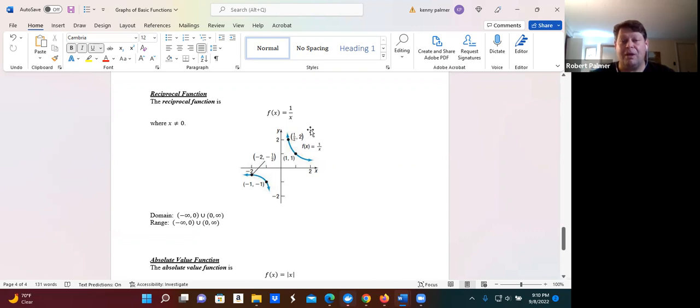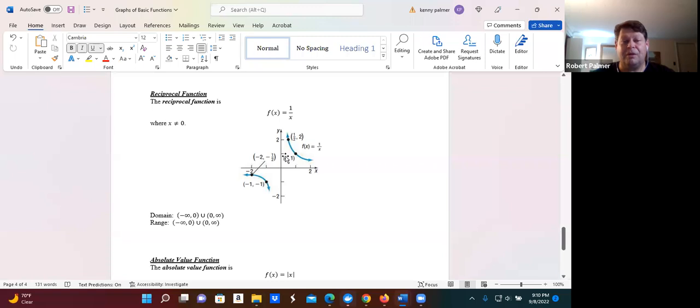Now here, if x is positive, f of x is positive, and if x is negative, f of x is negative. So we can have both positive and negative values as the graph shows. Now, since we have the x here in the denominator, x can't be 0. We can't include 0 in the domain because that would make this undefined. So what happens at 0 is we have a vertical asymptote.